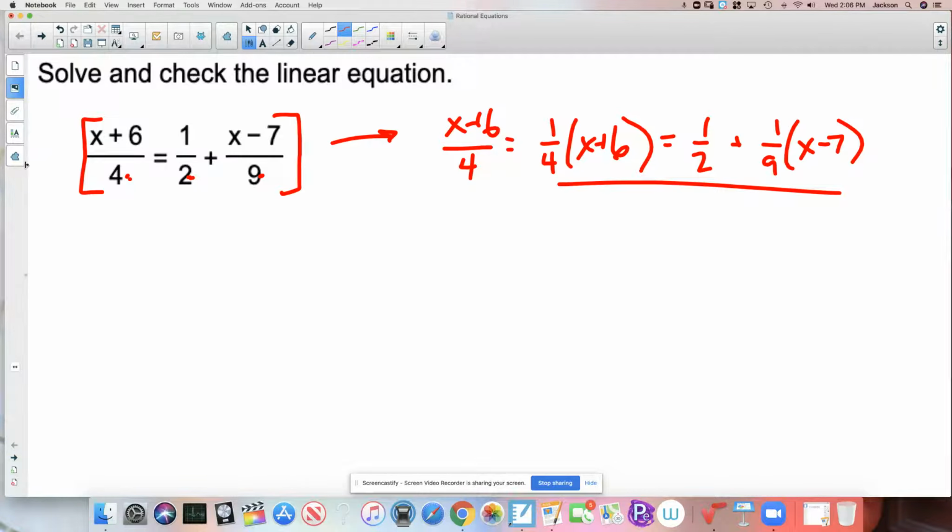The answer wouldn't be any different than if we found the lowest common multiple, but actually the lowest common multiple of 4, 2, and 9 is 36. So 36 is a multiple of each of these. There's nothing lower than that that I'd be able to use. So bottom line, we're going to multiply everything we see here by 36. And when we say everything we see, what I'm talking about is every term in this equation.